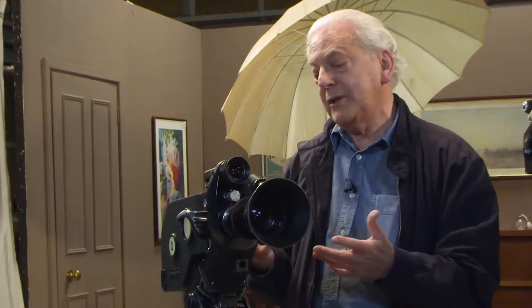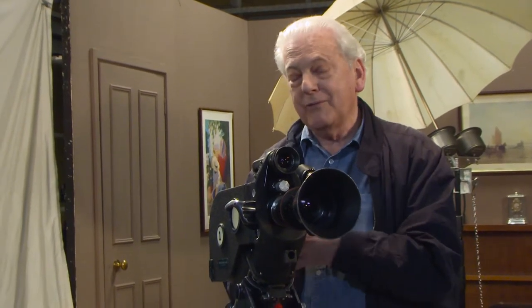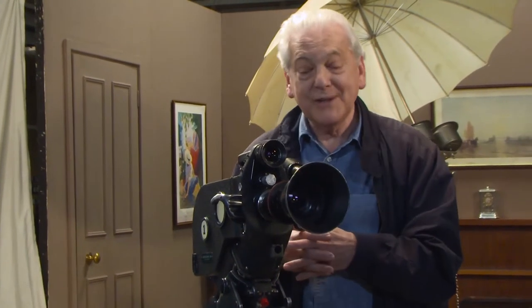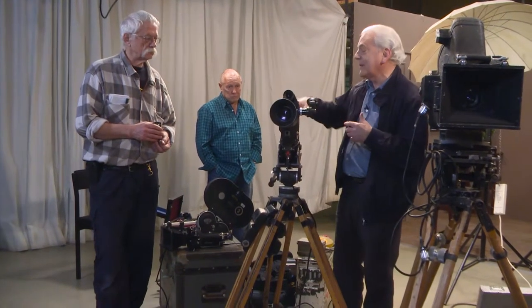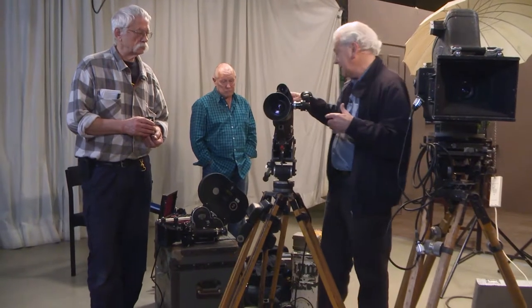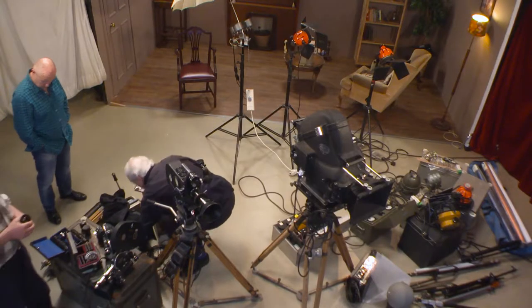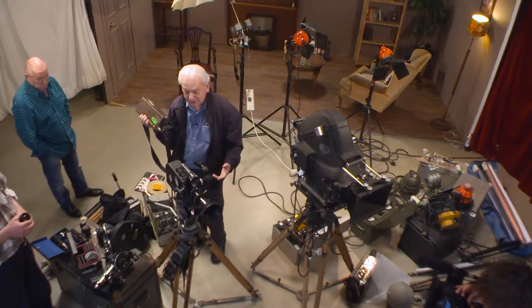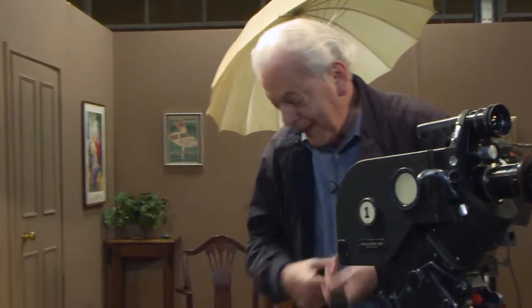If you go into a dangerous situation, you need to be alert as to what's going on around you. So it's learning to use your left eye as well as your right eye, and being ready to move as fast as you possibly can and not be held down by the equipment. Part of this was — this was a conventional battery. You know, if you feel the weight of that, you've got this over your shoulder, which is fine. But then we designed what we called the battery belt.